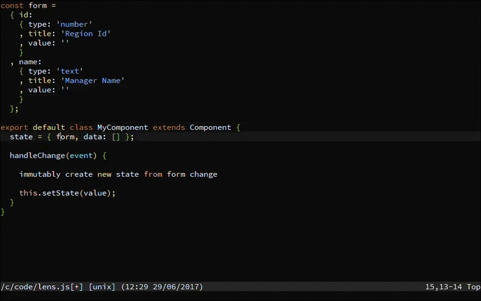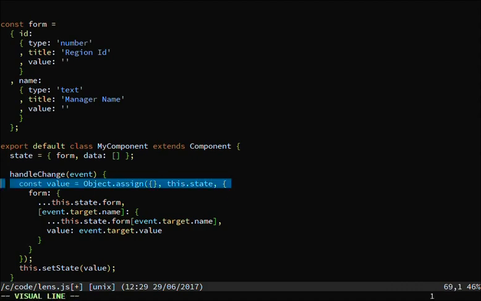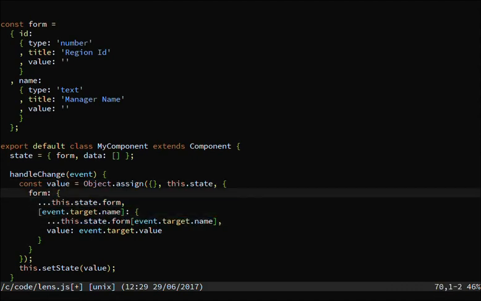And so this may look very similar. The state for what we have here is a form as a property, and then also data as another property, just to show that it's a little bit more complex than what you may have in the initial tutorials for some of this stuff. So obviously a way that we could solve this is to come down here within our handle change, and we've got all these object assigns and everything. Full disclosure, this may not even be exactly accurate. There's a lot of different things going on here.